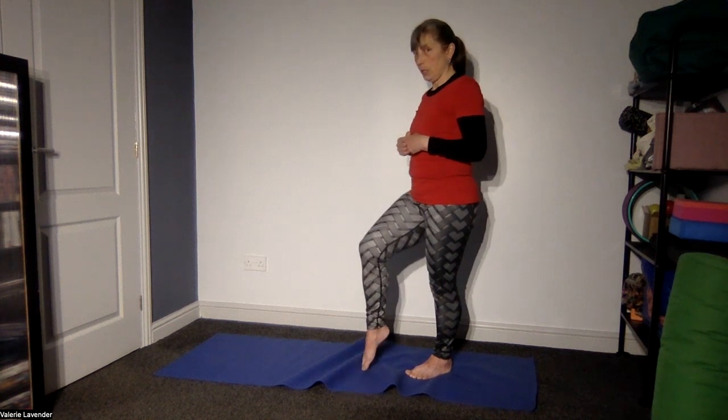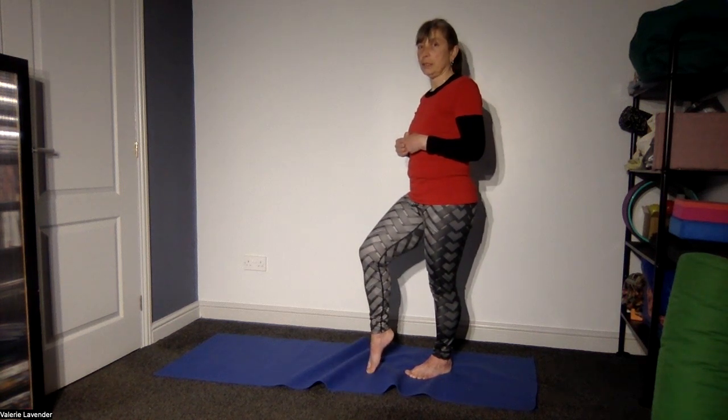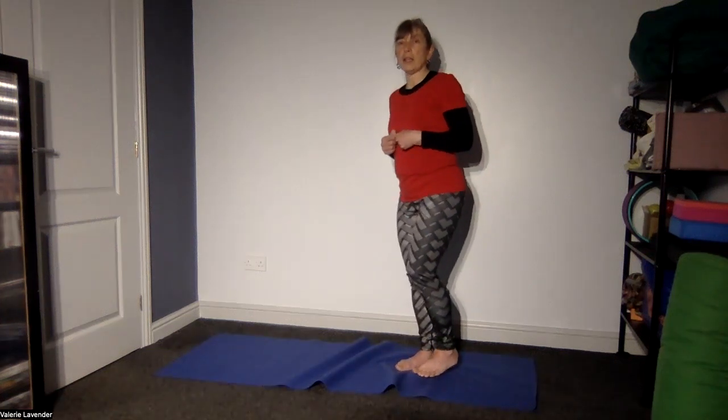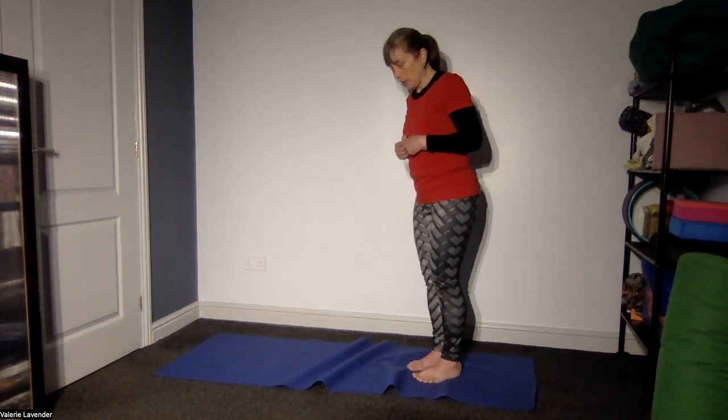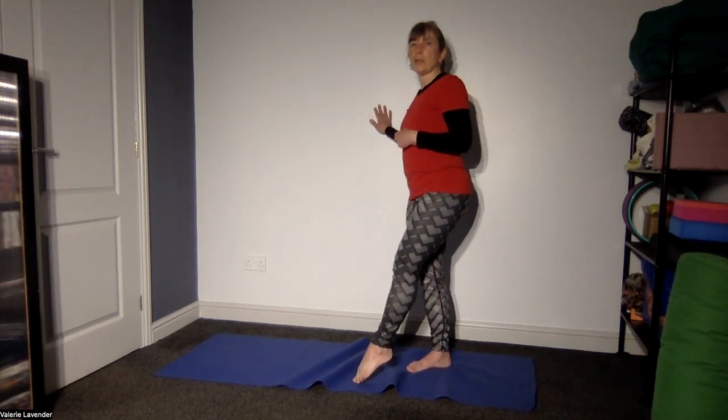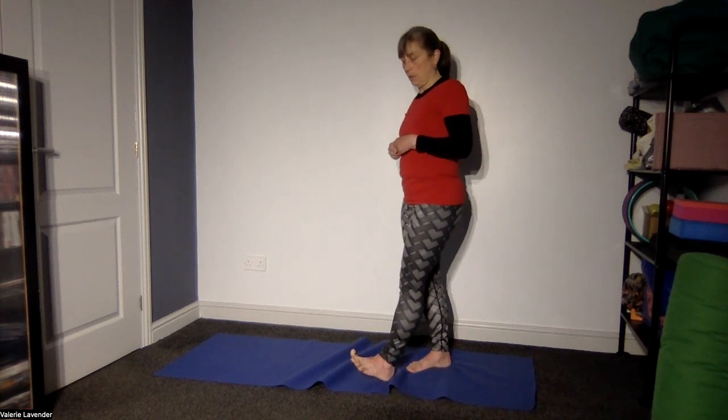So one more, pointing the toes down. Heel down, drawing the toes up. Then we'll change to the other leg. Make sure you're balanced before you change to the other leg. Pointing those toes. Hand on the wall if you need to for support. Then heel down, drawing those toes up.